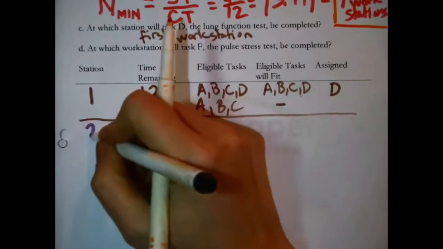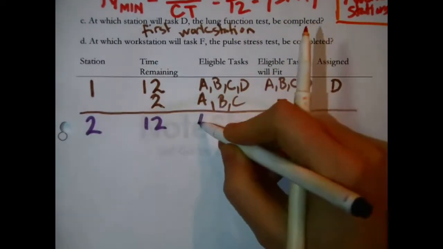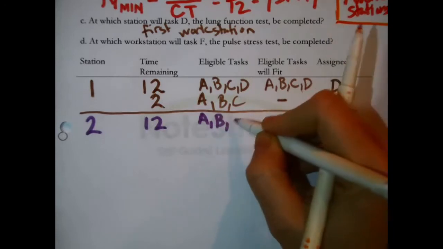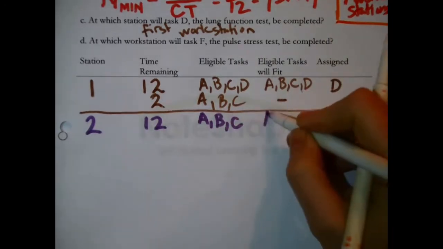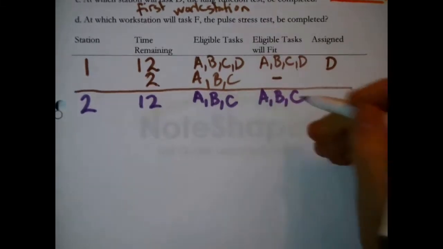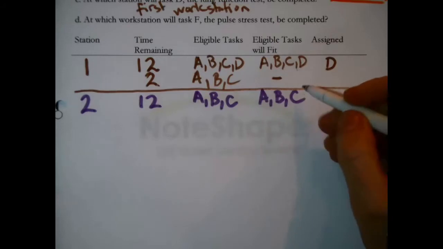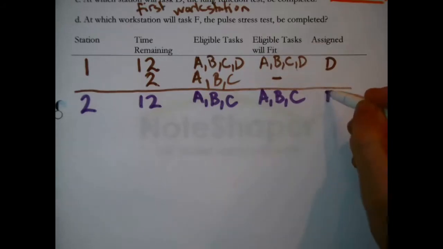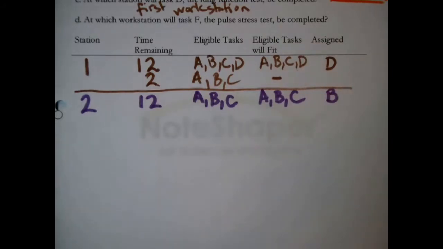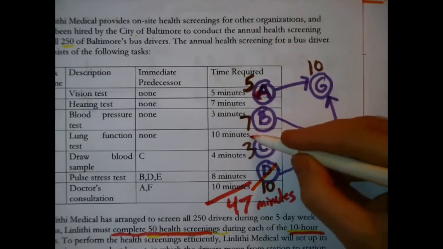All right, now time for basically a fresh workstation. Station 2, where we get to start over with 12 minutes. We're still looking for a home for A, B, and C. This is a fresh workstation, so any of those should fit. Just copy it over. So, assignment. We have to use the longest processing time again. I'm looking back at the data, and I see that B is the longest of the 3 that are remaining. It's 7 minutes long.